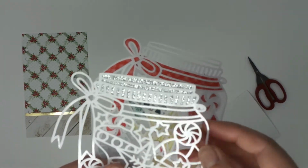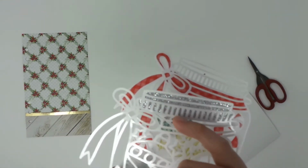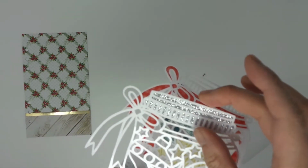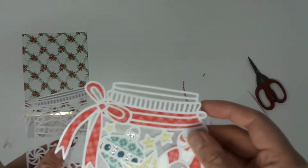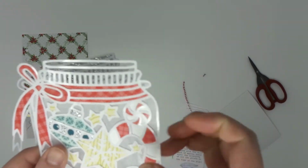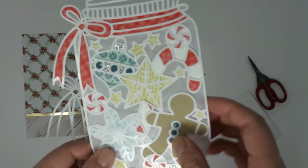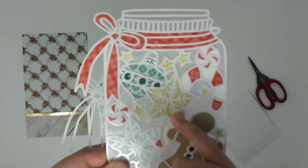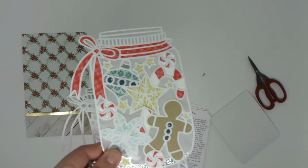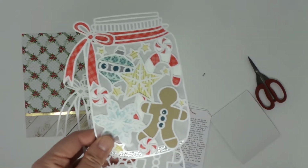So what I'm going to do is cut along the edge here just so that I have this lid piece separate from this piece down here. I also backed this onto a Glassine bag as well as some papers from the Cocoa Daisy Cranberry Rose collection. I thought that the Glassine bag would look kind of cute because baked goods sometimes come in Glassine bags.